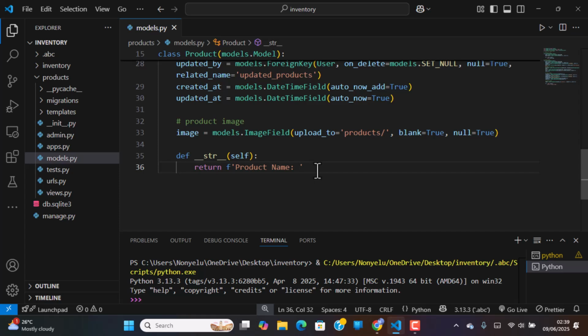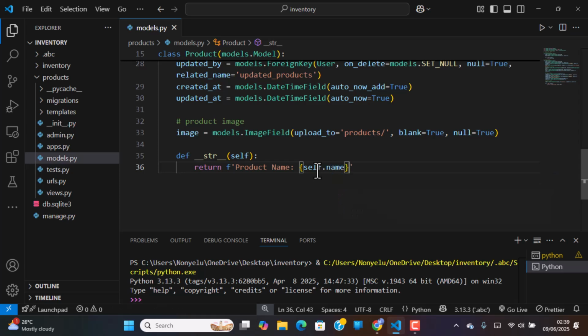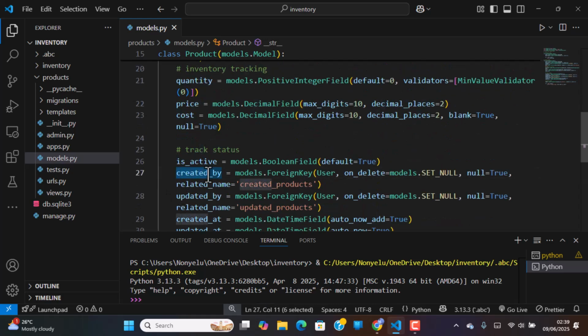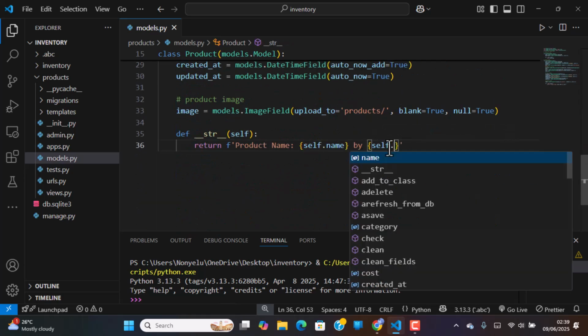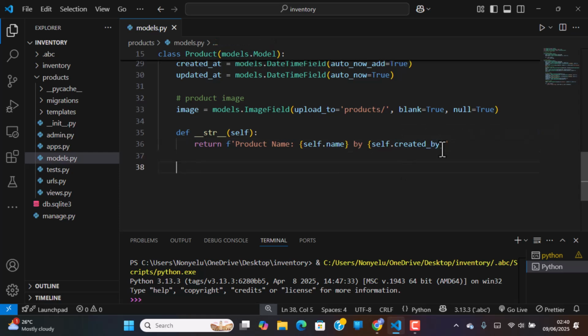You can set it to self.name, and we can do by, and we can down say self.created_by, the person who created it, so you can just copy that. So we are tracking who created it.